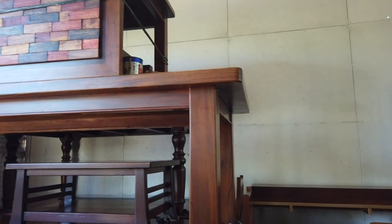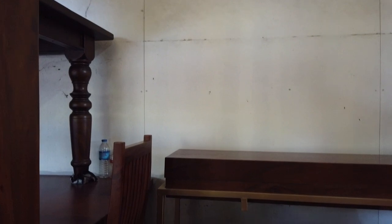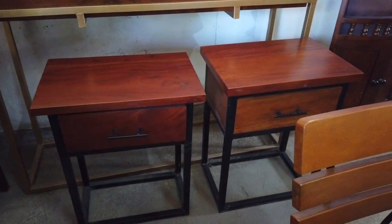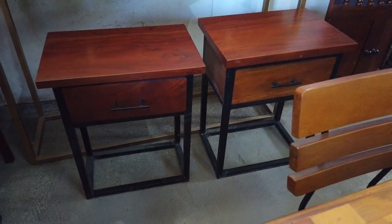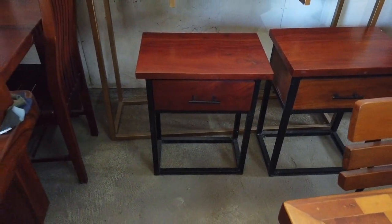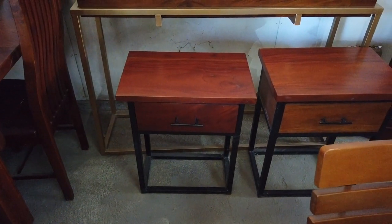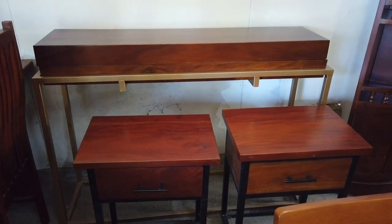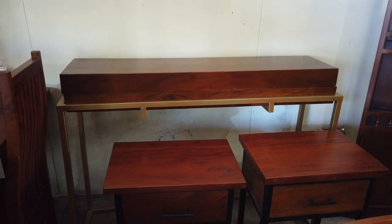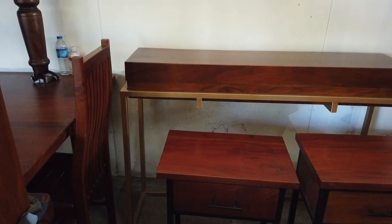On this side there's a bed frame with metal frame — twin size. The bedside cabinet is 8,000 pesos each. There's a matching console table — although it's a different metal color, you can order it in the same color as your bedside table. The console table is 13,000 pesos.